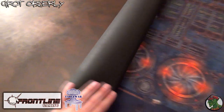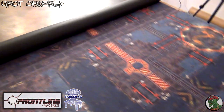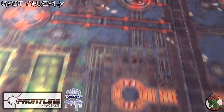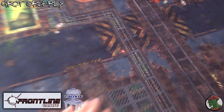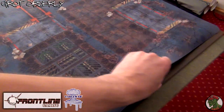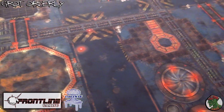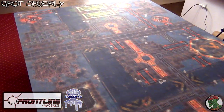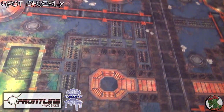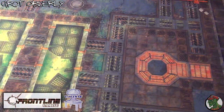So let's try to unroll it and see if, whoa, it's automatic. Let's see if it's gonna stay like that. Awesome, yep, it's nice and flat. There are no bubbles, nothing. Let me just align it on the table slightly. Right, so the mat is here. The mat is flat down on the table. And let's proceed to another test, which will be folding the mat.